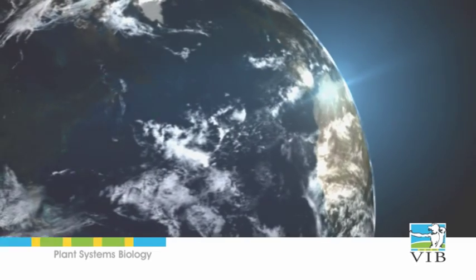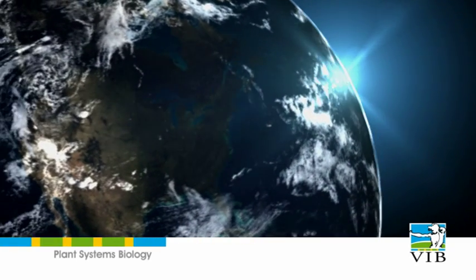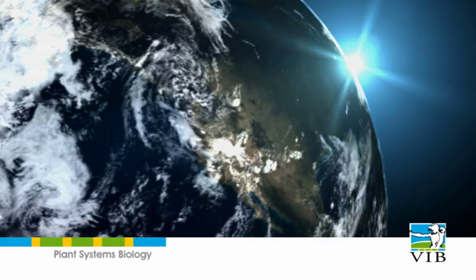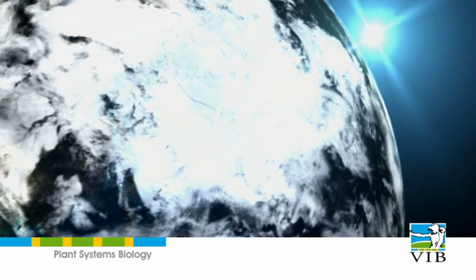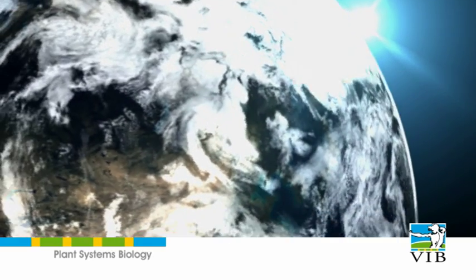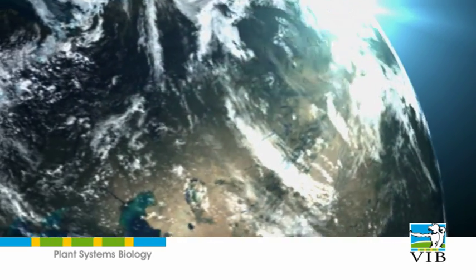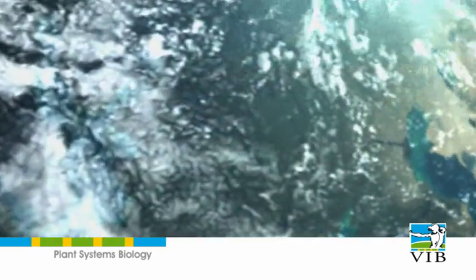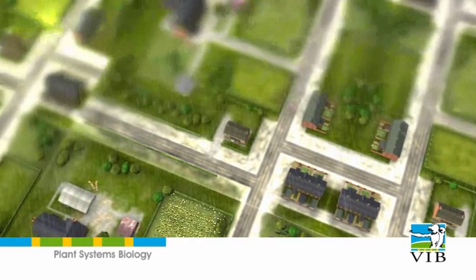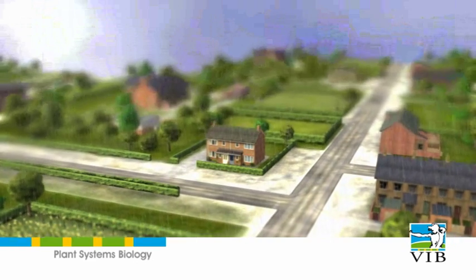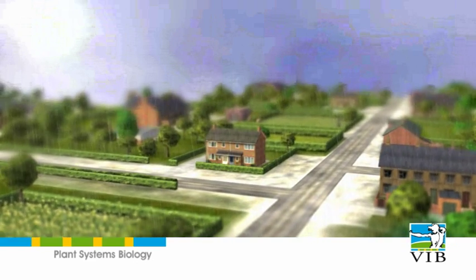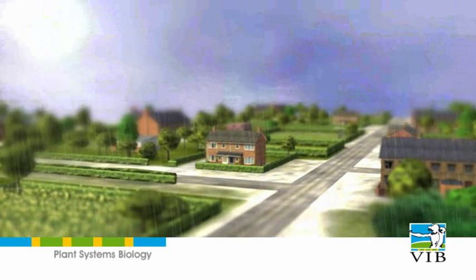From the cold depths of space, the lush green colors of plants are the most prominent sign of life on our planet. Living plants are the foundation of the global ecosystem. They use the sun's energy to provide oxygen for all life forms of Earth. And they convert atmospheric carbon dioxide into sugars and other polymers, which are used as a food source and as a fuel for human activity.